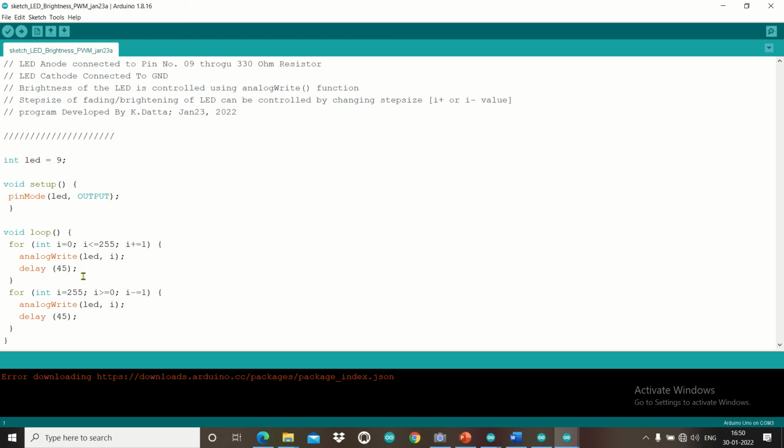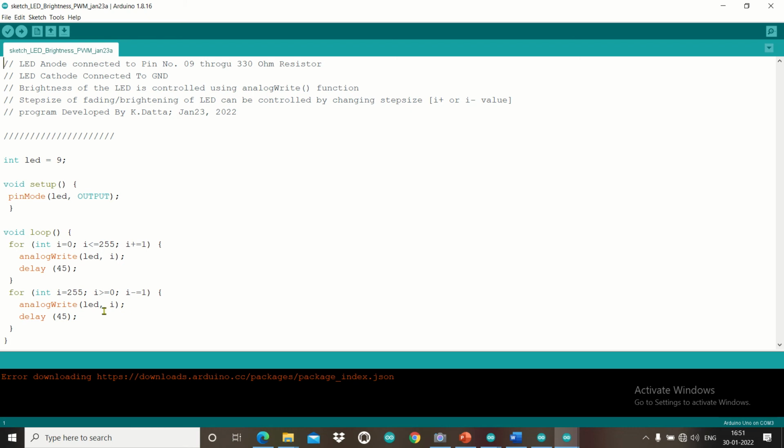Now you see, once the LED has fully glowed, the next part is to fade the LED. Once the LED has been fully glowed, it is at its maximum brightness, and the value of i is 255. Now I have to decrement i by 1. So you can see here there are two statements and in between there is the conditional statement. The initial value of i is 255. It will be decreasing in steps of 1.